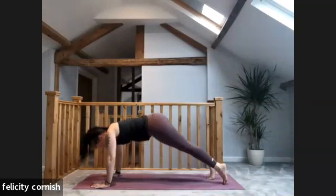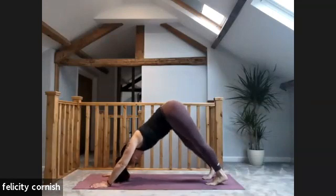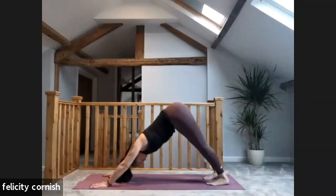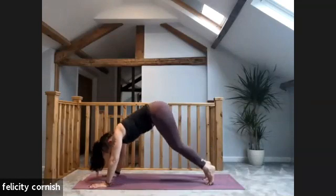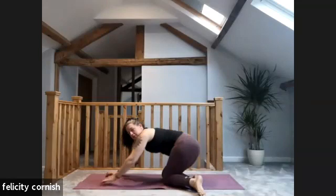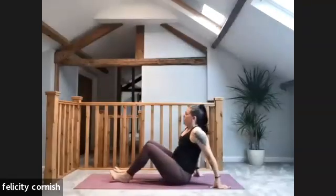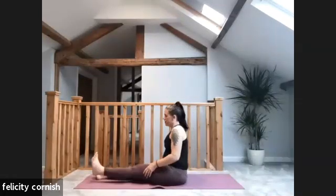Meeting back in our down dog. Taking a full conscious breath here. Exhale, lowering the knees down. Shifting the feet to one side, coming over onto your bottom. Bringing the feet out in front of you.